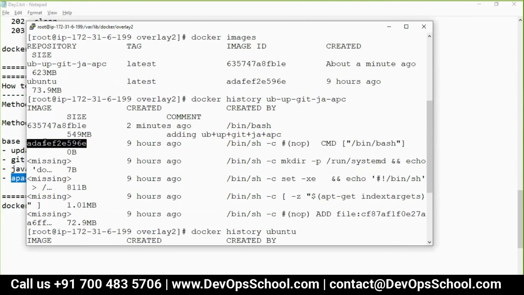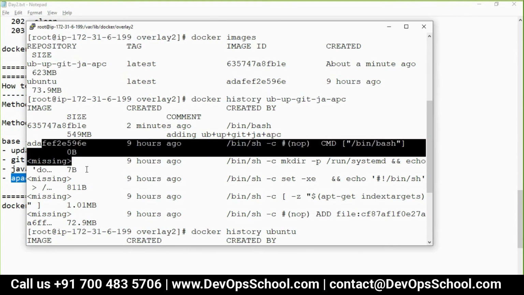one question here, like I asked before also. But here in image history, the first two we see the commit ID or the ID of the image, but for the rest of them it's just missing, right? What does missing mean? So what is happening? When you want to see the history, it will show all the history, how many times it got committed.